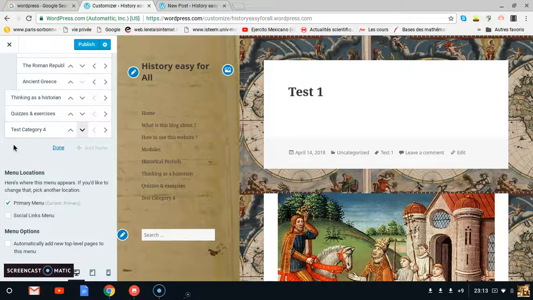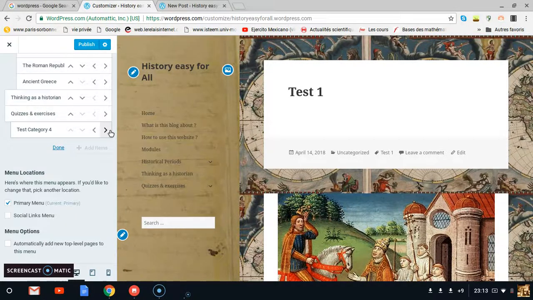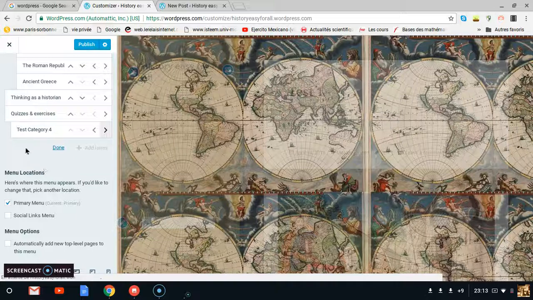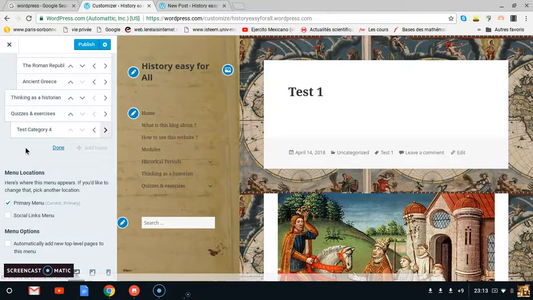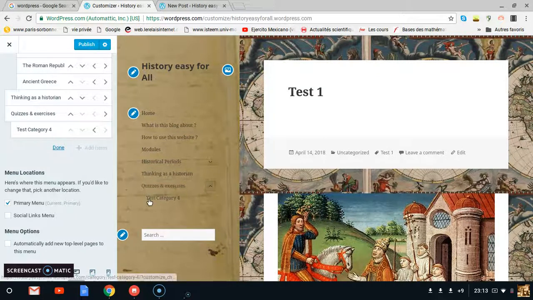So, for example, if I want test category 4 to become the submenu of quizzes and exercises, I would shift my tab to the left so I can change its indentation. And as you can see, when I shift to the left, my test category becomes the submenu of quizzes and exercises.